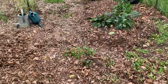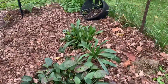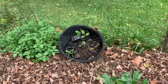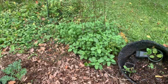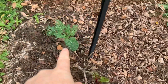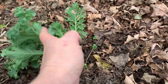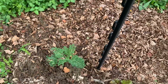And then turning from the tarragon, I have my rudbeckia and a few Shasta daisies. Up here is some lemon balm and a few kale or cabbage starts that I haven't got planted yet. And then here I've got some Swiss chard, and this is kale that has a little pest damage on it, and I'm hoping that as the weather gets cold the pest damage will be less. And we'll be able to eat on that all winter.